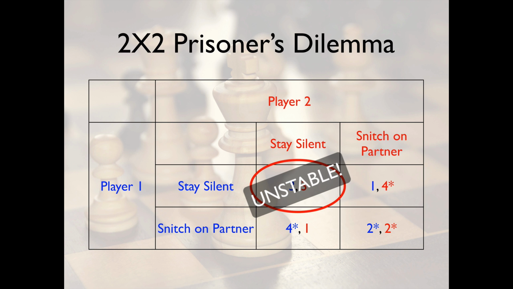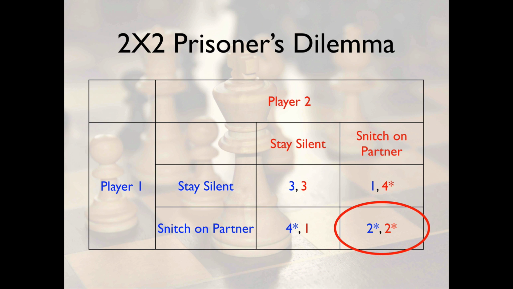If they're both staying silent, they're going to go to prison for 3 years. If either person decides to snitch, they go home for free. So they're going to switch. And when they both switch, you end up back on the bottom right corner. That's why it's a Nash equilibrium. Now, hopefully, you've been able to understand the basics of solving Nash equilibrium in a 2x2 game.